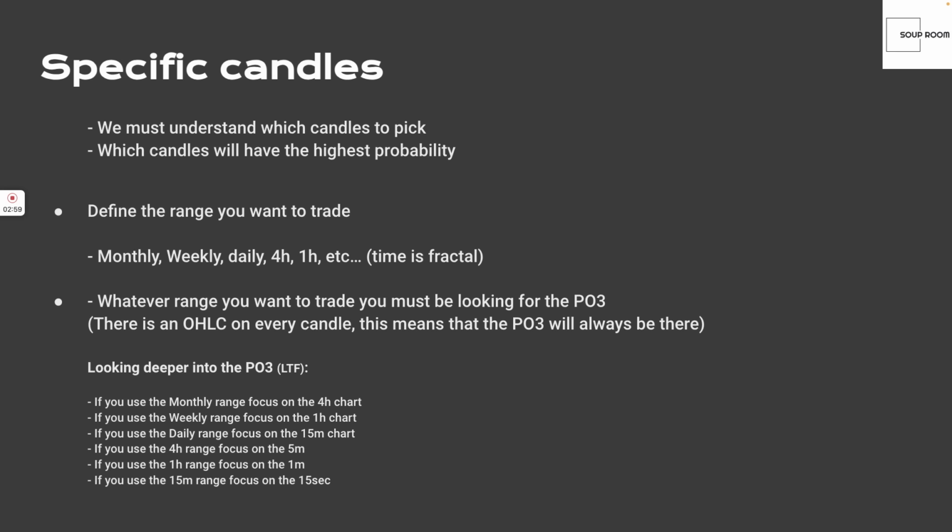It is not random. You do not go on your chart and choose any random candle and trade CRT with any random candle range. No. Define the range that you want to trade. Are you a swing trader, day trader, scalper? What range do you want to trade? A monthly range, a weekly range, a daily range, a 4-hour range, a 1-hour range, etc. Time is fractal. Choose a range.